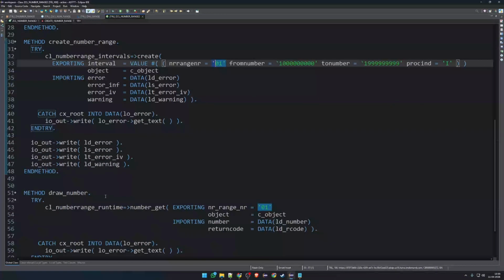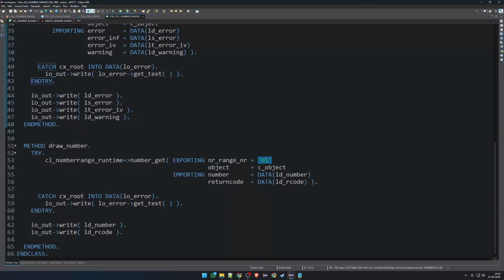The second method which we have is draw number. Every time you call this method, it calls the CL_NUMBER_RANGE_RUNTIME, and we have a method called number get, which will hand back the next available unique number from the number range.